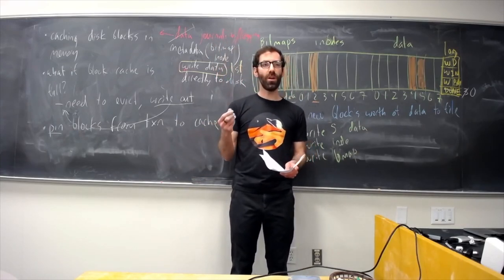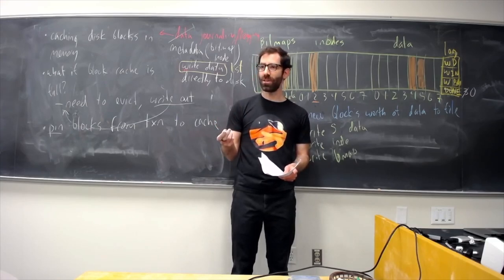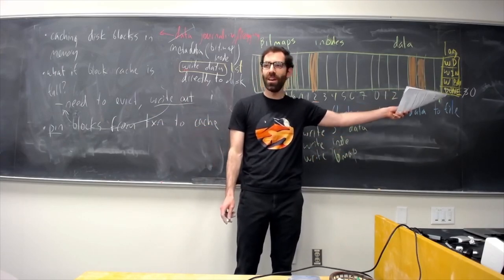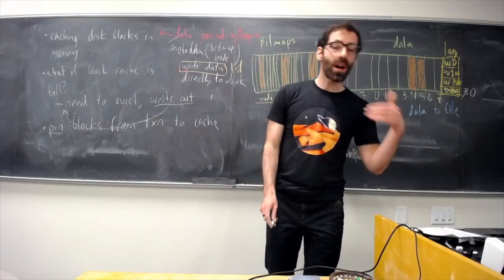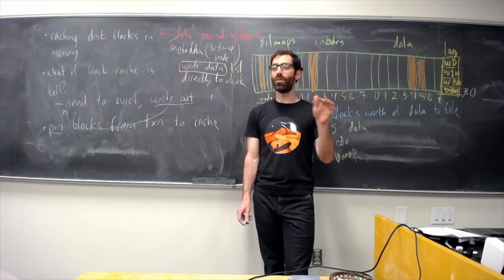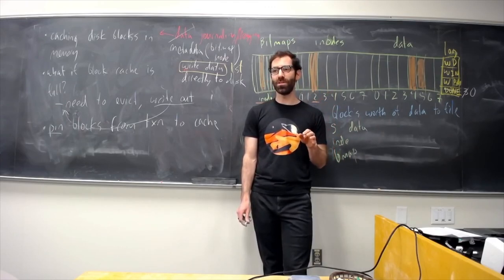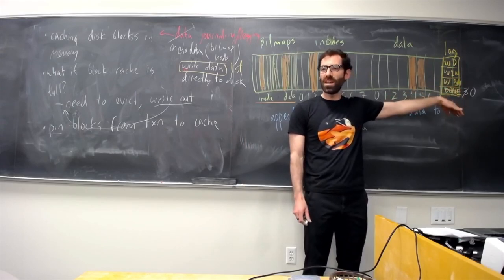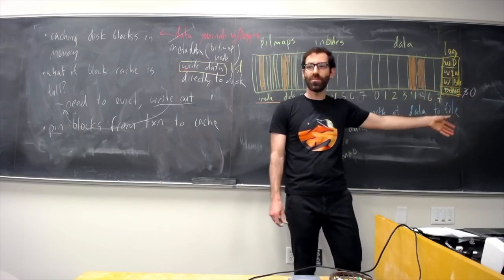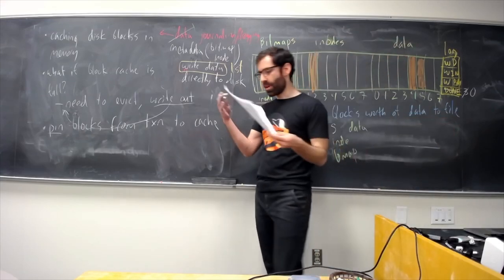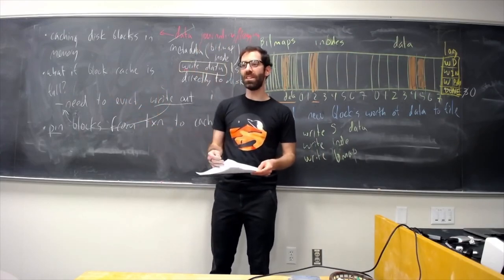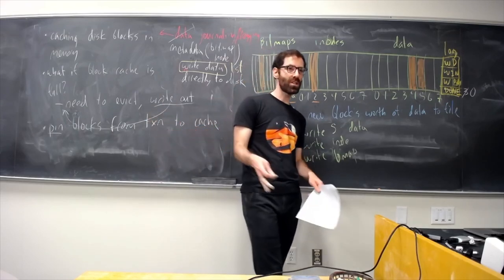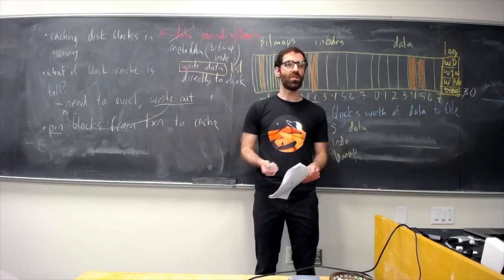It gets worse if we have concurrent file system operations, because then they're all using space in the cache. All the concurrent transactions are putting stuff into the log. And there we probably need to have a limit on the number of concurrent file system transactions that we allow to proceed at any one time, so that we don't have the log filled up with 50% of 10 different transactions, and now we're just stuck. A particular system needs to take these messy details and edge cases into account. How big do you make the cache? How big do you make the log? What sort of limits do you impose on transaction length and number of concurrent transactions, to make sure that this can actually work?